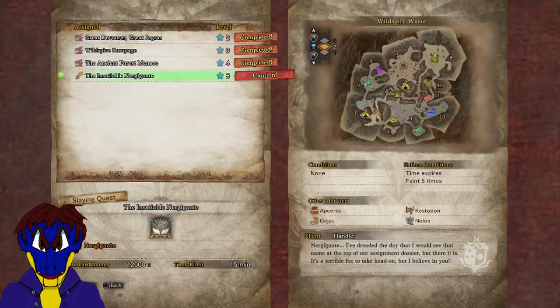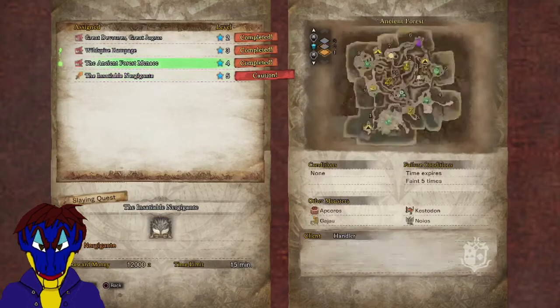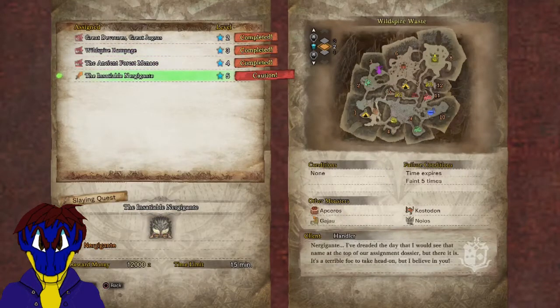On this part, we're doing the fourth quest on Hill that is now available for the beta, the Insatiable Nergigante. Nergigante, I dreaded the day that I would see that name at the top of our assignment dossier, but there is a terrible foe to take head on, but I believe it.